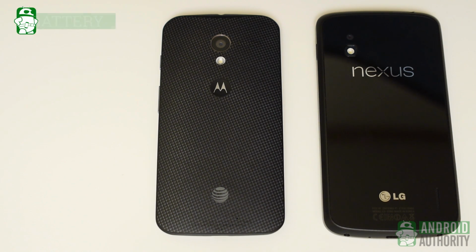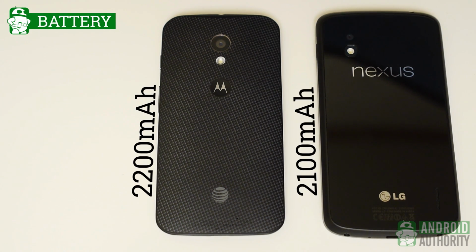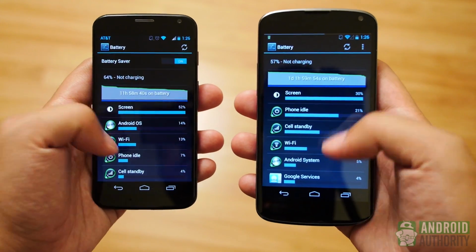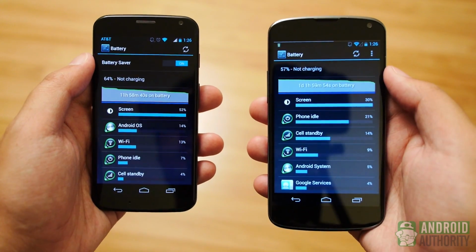The battery situation is another neck-and-neck race, as the Moto X offers only 100 more mAh than the 2100 mAh unit found in the Nexus 4. What does matter here are the battery-saving features of the Moto X. Yes, this does involve just a simple battery-saving option that you can turn on and off in the settings, but also the additional cores that govern specific functions and the AMOLED-powered active notifications.